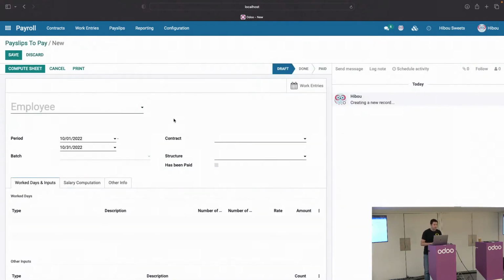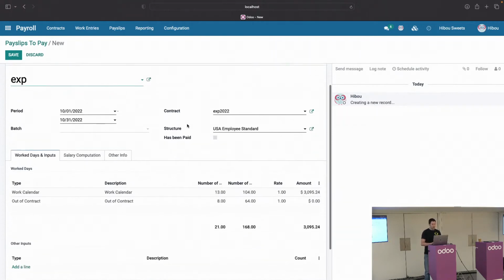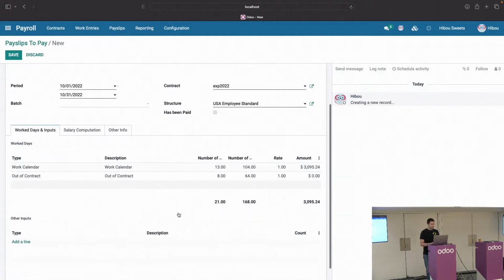It's best practices to choose a lot of this configuration, or rather specifically the period, before you launch into choosing your employee, because when you choose the employee, a lot of stuff is filled out for you automatically down here. Because we started our contract midway through the month, Odoo has calculated that not our full salary is eligible for pay, and we have an unpaid type that selects that off, and thus they only get a partial of their salary.